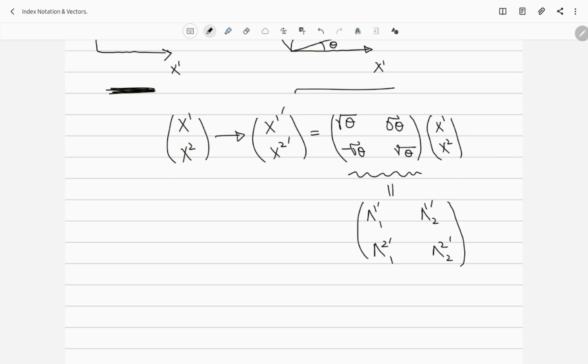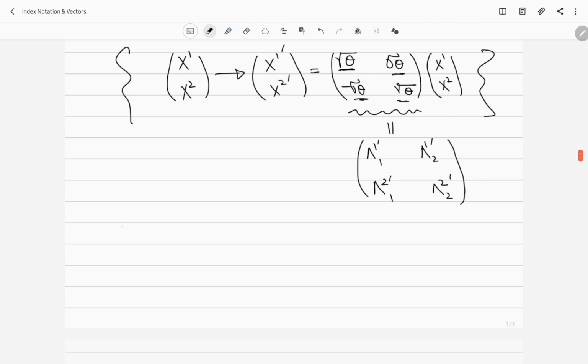Well, you might think that we have done absolutely nothing. We have just changed the name of these sines and cosines to some lambdas. But from this, what I can do now is write down all of this thing that I had over here as simply: x_i transforms as x_i prime, which is simply equal to lambda_ij prime times x_j. And we know how to evaluate this, right?